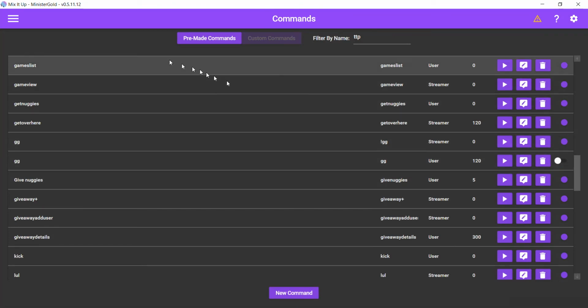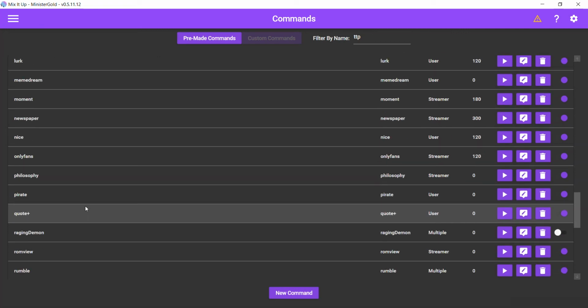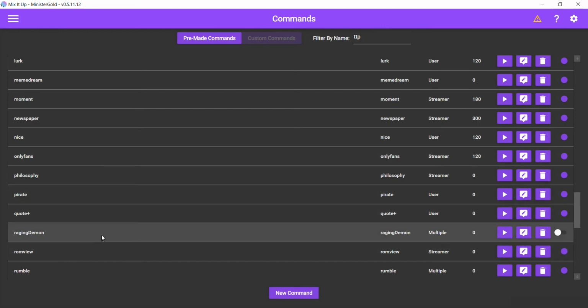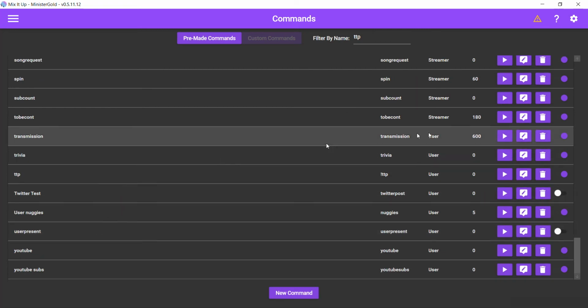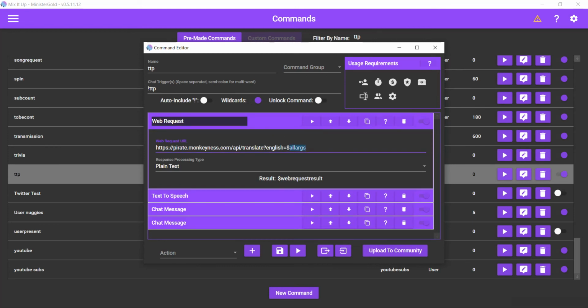Let's see. That is pretty much it. I guess there's one more thing I want to go over, which is if your command takes more than one argument. So let's say TTS, for example. The one thing you want to know about TTS is when you're supplying the message, you'll want to use all args instead of $message. Because if you use $message, it gives you everything before and after the command, but you only want everything after the command. Okay? So if I go all args, text-to-speech was not working earlier, might not work now, but it will give us the pirate speech or the pirate text.